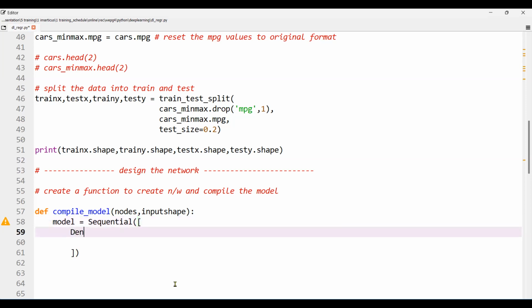So I'll write dense. How many nodes I want? What is going to be the activation function? Linear regression, what is the activation function?